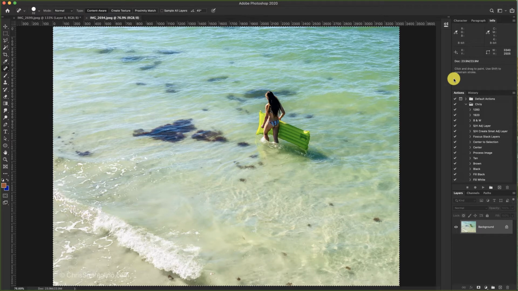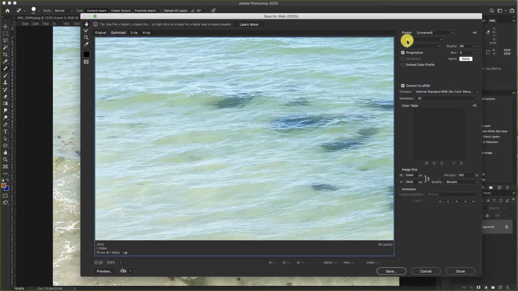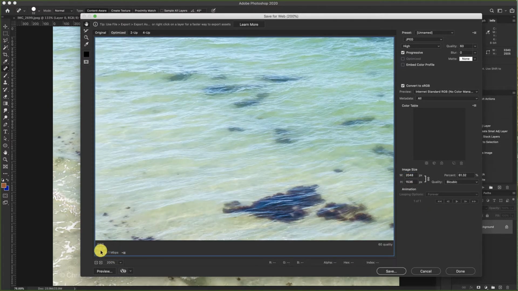If we were to save it out to the web, my generic default settings are going to drop it down to 1.7 megs, which is still a pretty big photo. But that's because it's at full width. So we're going to go ahead and knock this down to 2048. So now that we're at 2048 wide, we're still taller than our 700. But when I hit enter, we just knocked a whole megabyte off of that particular photo.